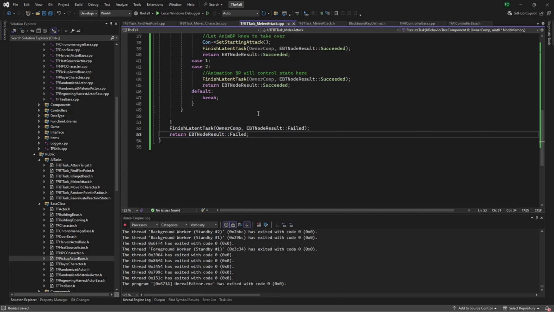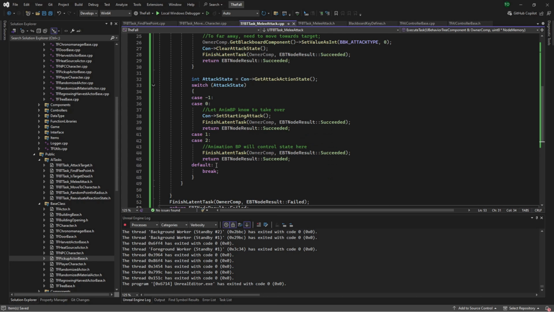So I do apologize. I know this episode is actually a little scattered. We haven't really done much in the way of visual work. However, this is another one of those where there's quite a bit of code work that we need to get finished off first before we can move into the animation and getting the rest of the stuff worked out. But I am going to end this episode here. We just crossed the 30-minute mark.